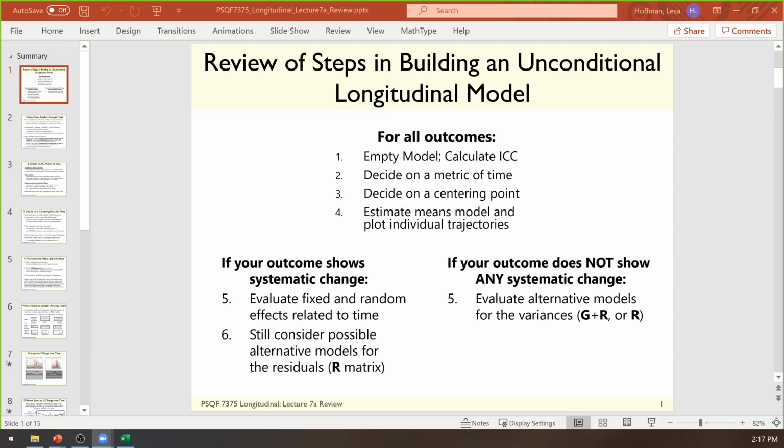So designs in which people vary in time at the beginning are known as accelerated longitudinal designs, or cohort sequential designs is another term for those. They are commonly used to try to cheat your way into a longer longitudinal study than you actually have time to do. And I say that not in a bad way, but it's an approximation, because if you followed your third, fourth, and fifth graders for 3 years, you have data all the way from third grade to eighth grade, even though you only have 3 years of data.